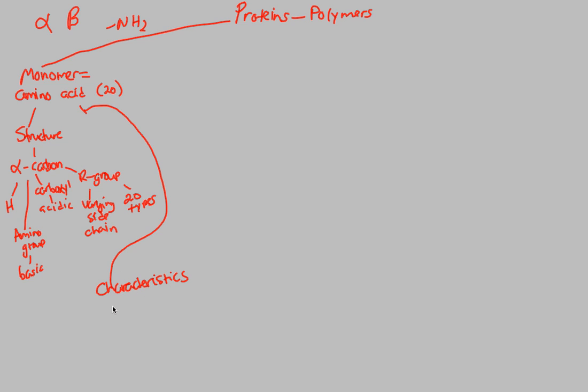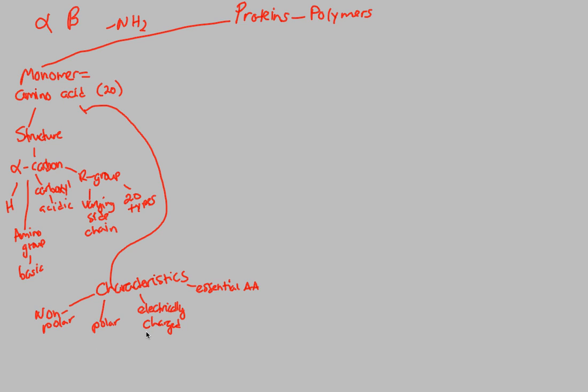So one thing that we'll see is that some amino acids are going to be nonpolar. Some amino acids are going to be polar, and this is going to be a little confusing at first, but I'll explain it in just a second. Some are going to be electrically charged, and some are actually going to be essential amino acids, and we'll explain that in just a second. So these are basic characteristics. Amino acids from this point forward will be denoted by double A.